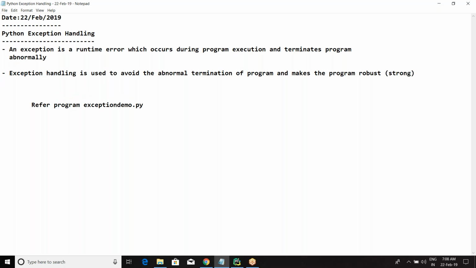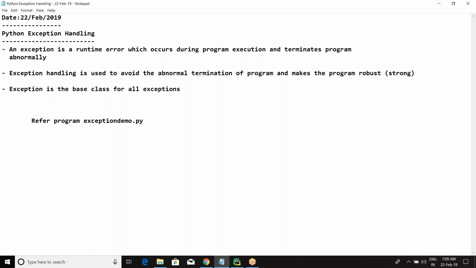Then how to go for this exception handling? Before that, one more point: Exception is the base class for all exception types. Then here we have some keywords in exception handling.